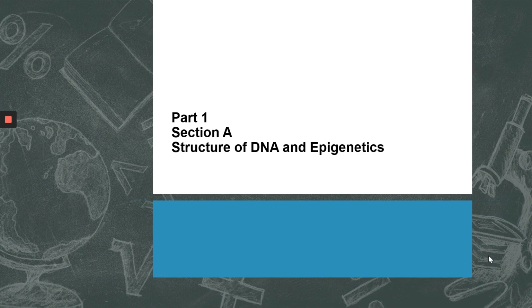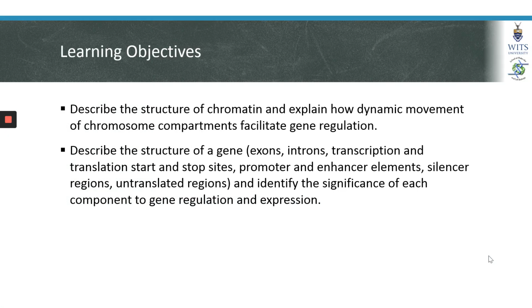In this lecture, we will begin with Section A, Structure of DNA and Epigenetics. The learning objectives that we will complete in this lecture are to describe the structure of chromatin and explain how dynamic movement of chromosome compartments facilitate gene regulation, and we'll also be describing the structure of a gene briefly. Expansion into these other concepts will be continued in lectures that are to follow.